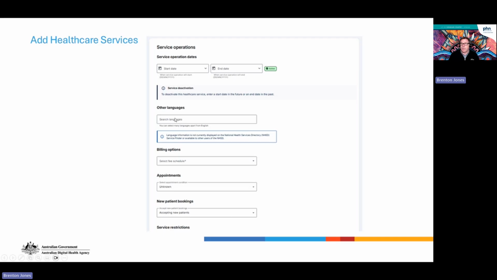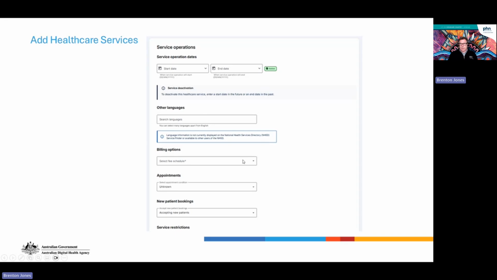Now, this is important, other languages. So if you are in a location where a lot of your customers, patients are bilingual, multilingual, you have interpretation services, or more importantly, some of your GPs are bilingual, they can speak more than just English, then feel free to advertise that here. That could be very relevant to people in your community. If English is a second language and they're struggling, knowing that they've got someone that could speak their local language, it can be advertised here.